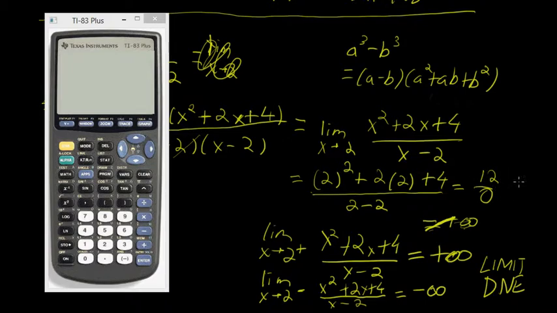and the value we'd be concerned with is a very big number, and we represent that number as positive infinity. And approaching 2 from the left, we would be dividing by a very small negative number, so 1.99999 minus 2 would be a very small negative number. 12 divided by a very, very small negative fraction would be negative infinity.